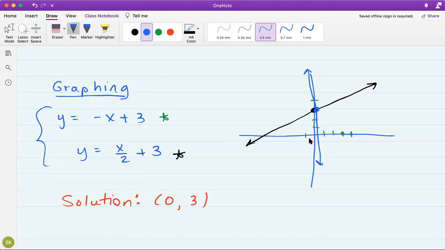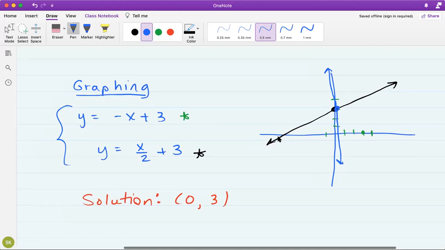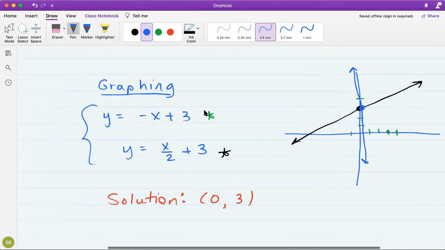Graphing by hand is not usually a good idea unless these two graphs intersect at a really nice looking point. It's easy to see. If you want to graph something, you should probably do it using a graphing calculator. And we're going to do that with the other examples to see that. So graphing is not, I wouldn't say it's the best way to do this. You're going to have to use a graphing calculator, particularly if you're dealing with fractions. Sometimes the two lines don't cross at a nice point that we can see. Maybe it's far out, it's hard to find. So I wouldn't say that this is the best way to solve a system. However, visually it looks nice and you can get an idea that, oh, they only cross on one point.